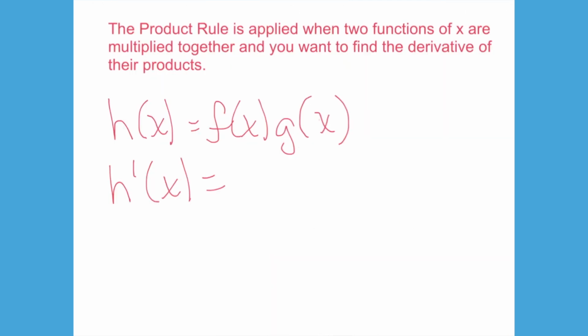Oh, and let me show you this in symbols. I just want you to see this. It says the product rule is applied when two functions of x are multiplied together. And the reason I say that, I've had people, I'll show you an example of what that doesn't look like. Let's say I had 2x squared, or 2x to the 6th.